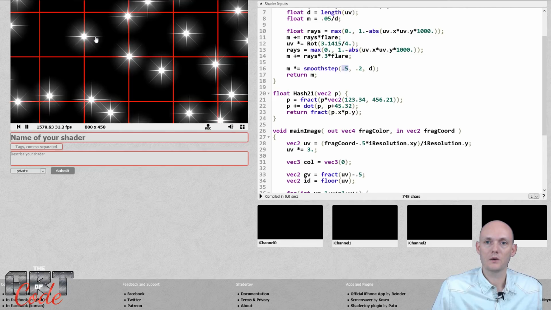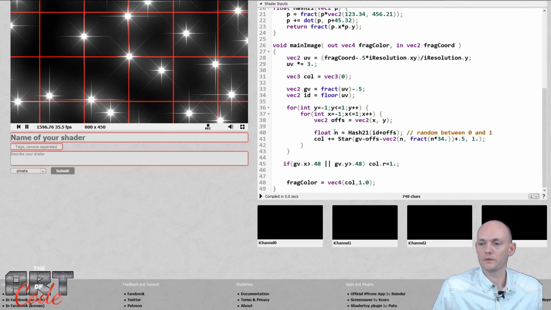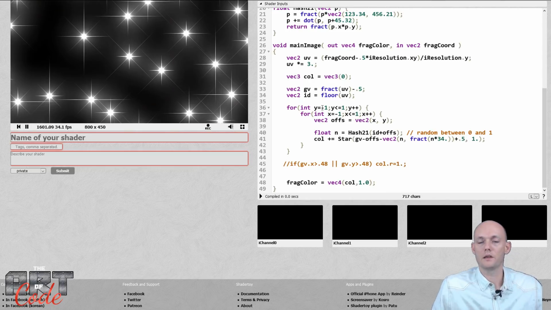This one has to fade out over a distance of 1, because it can go into the neighbor, it just cannot go into the neighbor's neighbor. All right, so now we can fade out all the way to 1, and that makes a lot nicer glow if you just check here. So now you have a lot smoother glow. All right, so there we have a bunch of stars.